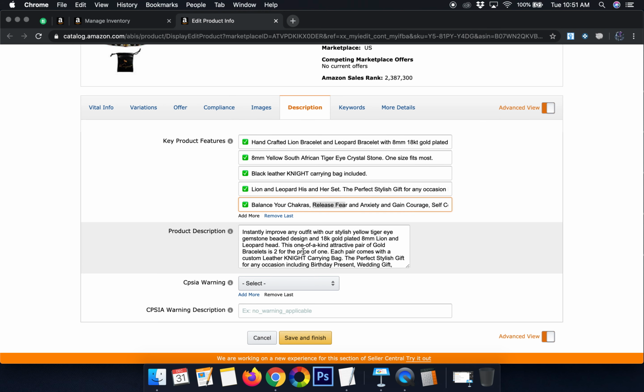In your product description, you're going to want to have a good typed out description of your product. Make sure to use lots of keywords inside of there when talking about your product. If you're selling, again, a bracelet, you want to talk about how great it fits, that it's a gift. It could be a birthday present, a wedding gift. And this is because people on Amazon are searching for these things. People come to Amazon to buy gifts sometimes. So you want to make sure you put the word gift inside of your product.